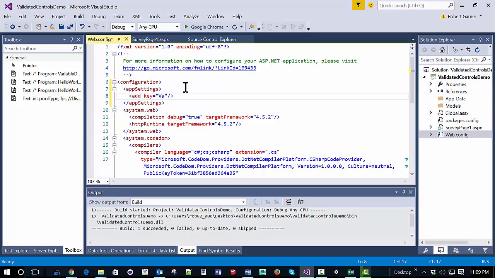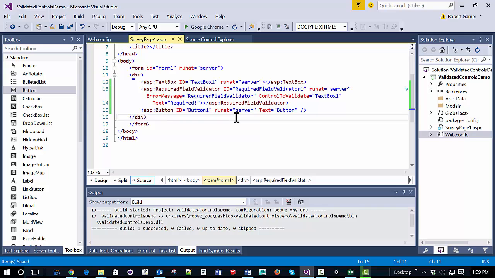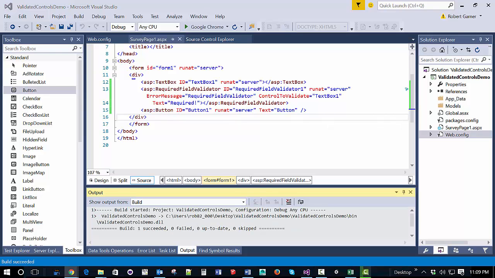And so we're going to set validation settings unobtrusive validation mode and set its value equal to web forms. We'll save that. Go back to our page, and if we rerun it.